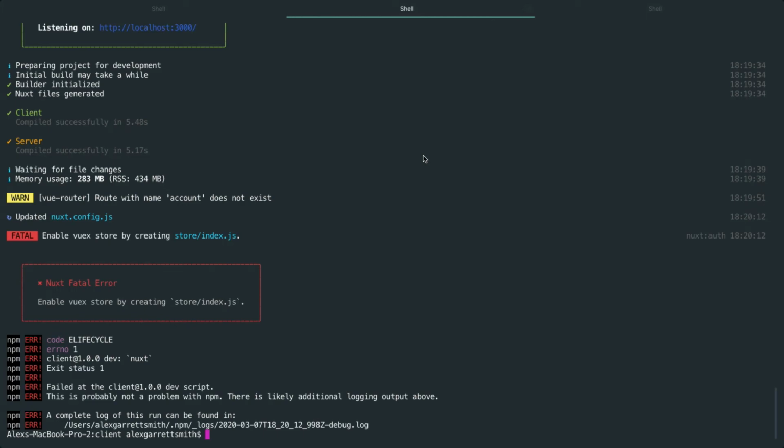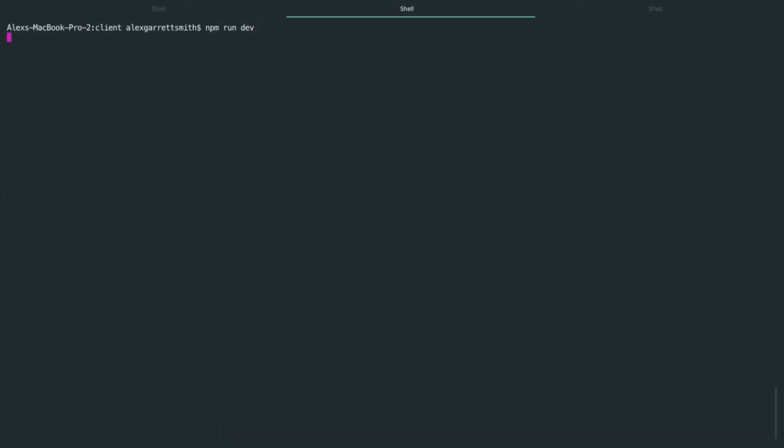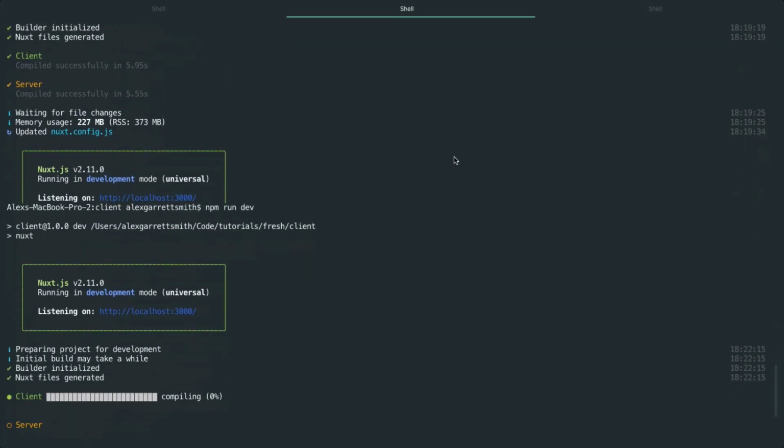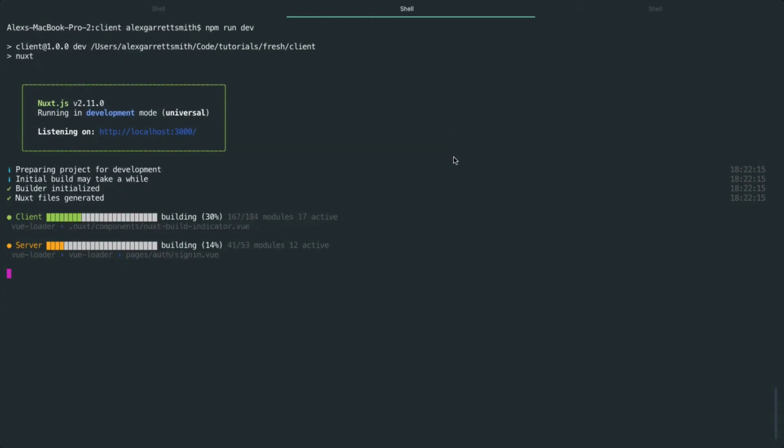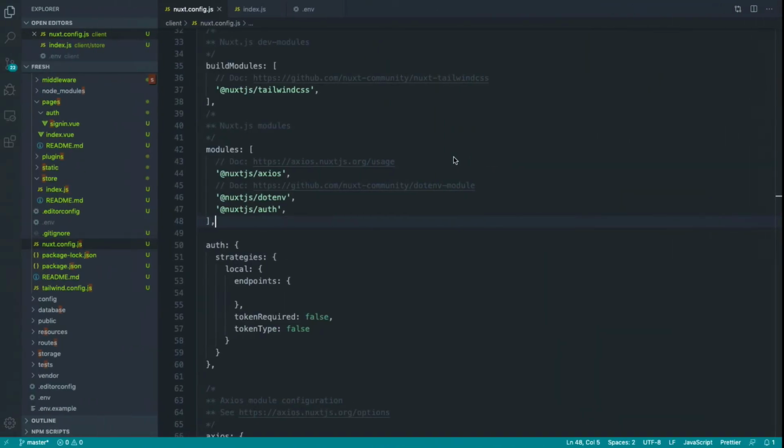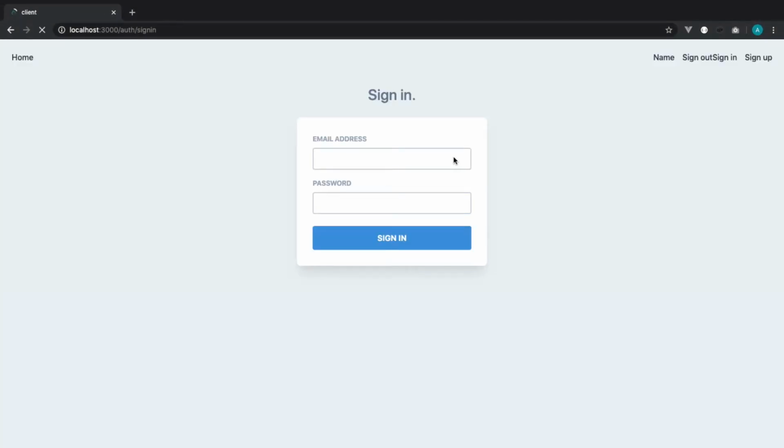So let's go ahead and just clear this out and run that. You actually probably saw there that we had some kind of message to tell us to create that index.js file. And let's wait for this to finish and we should be good. So let's give that a refresh, wait for that to load, and it looks good. So now that we have everything configured, we can move over to the next part, start configuring that login endpoint and actually get ourselves authenticated within Nuxt. So let's head over and get that done next.